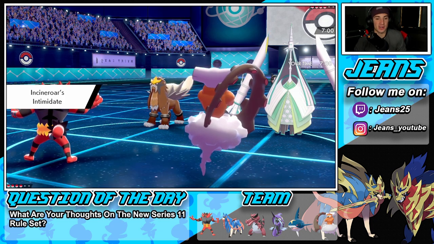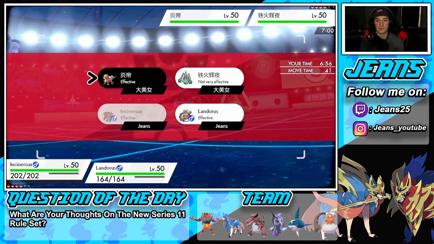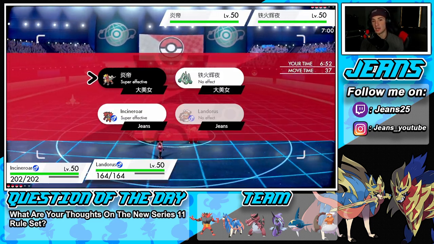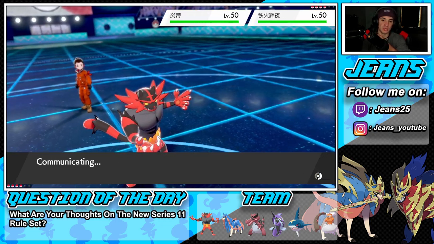But Intimidate is going to come out here onto the Celesteela, do nothing to Special Attacking, and then Inner Focus is going to pop out on the Entei. And I can easily Fake Out, which is exactly what I'm going to do. And then I'm just going to pose this threat of an EP, Earth Power, over onto the Entei, which could be dandy, which could just be great.